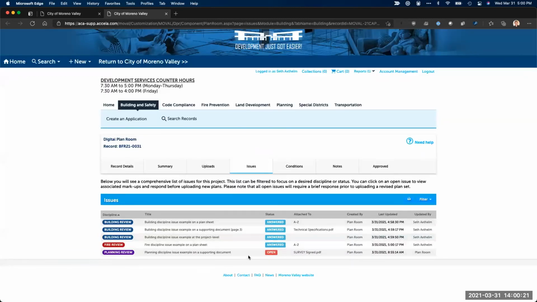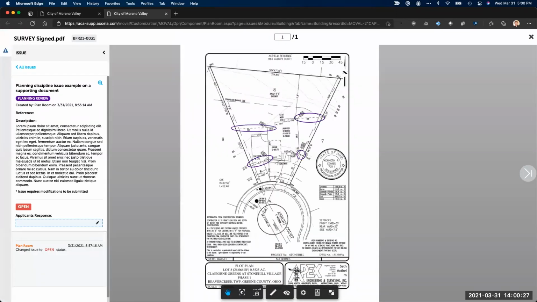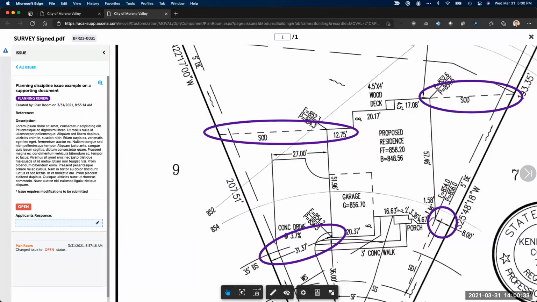And then finally, I've got one more issue from planning on this survey. And there's multiple markups associated to this one. So I can review the markups, I can review the title and the description, and then ultimately enter in my response.